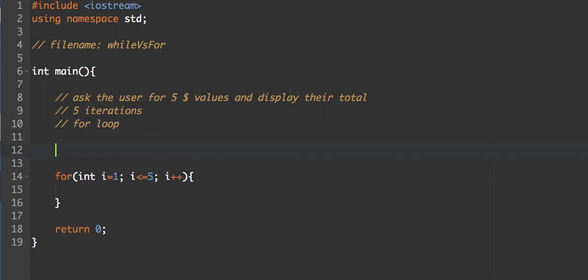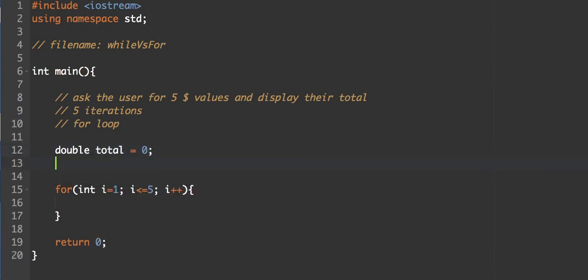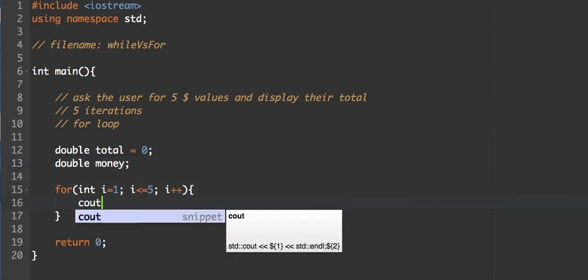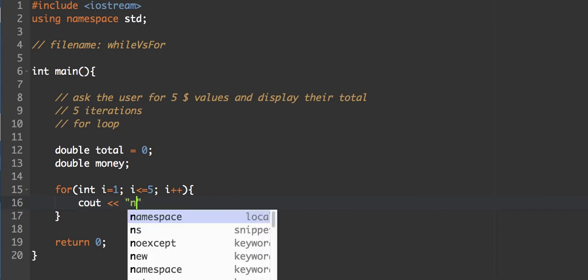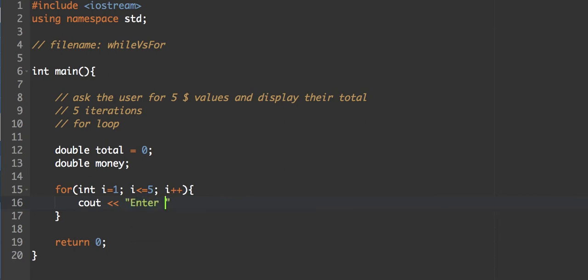And then we'll need a couple values here, of course. We'll need a double for the total. We'll start this off at 0. We're going to have a double. Our individual values are going to be called money. So what we'll do is we'll cout "Enter value", and then we'll put a $ sign here.